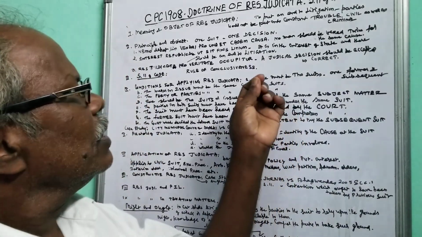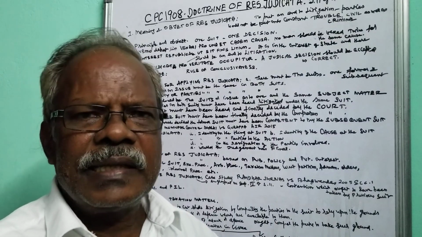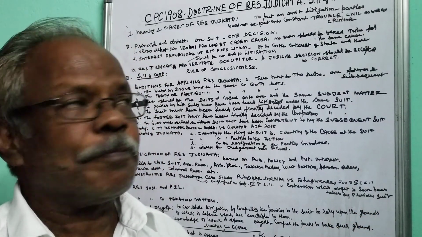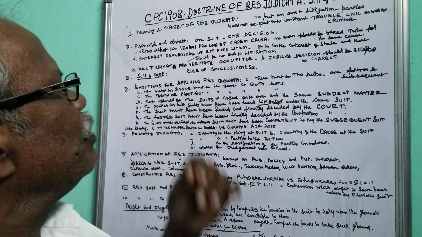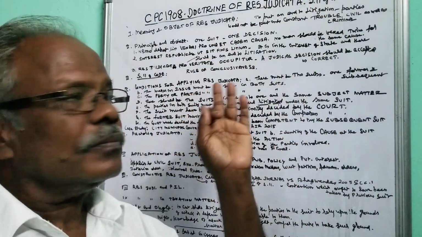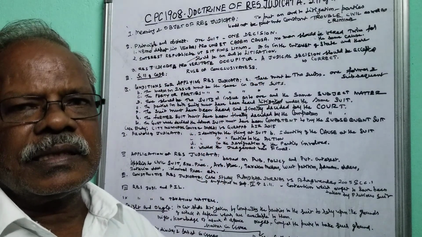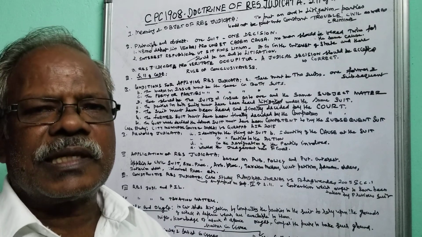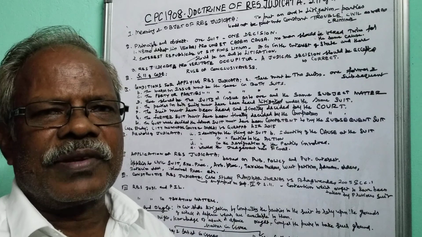It is universal, the res judicata is universal in nature, hence it is applicable to civil as well as criminal proceedings. Now we will see the principle and object of res judicata. That is one suit, one decision. One suit is instituted in the court, and once a decision has come, there ends the matter. That is the principle of res judicata.